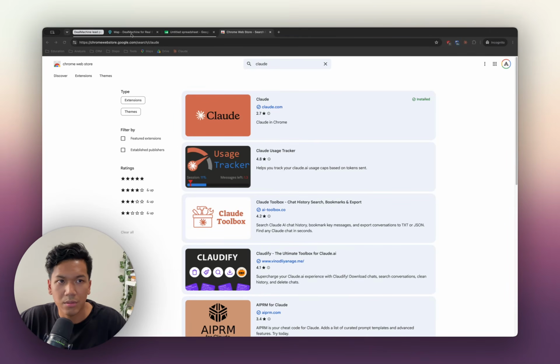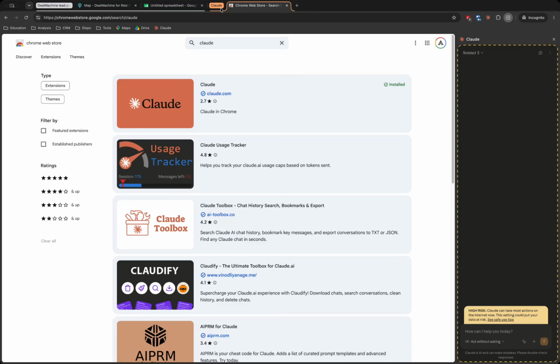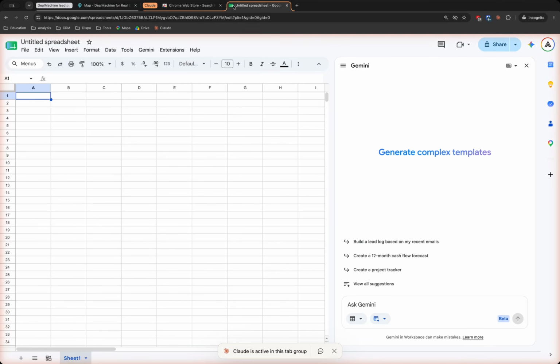What I like to do is add the tabs in which I want it to work inside what is called a group. So as soon as you hit the Claude, it'll show up as a group, and then you could drag and drop. For example, I'm dragging and dropping this Google Sheet. And then once it does that, it knows that you're going to work within those tabs. In this instance, I have DealMachine open, so I don't have to do what's called an API, which is a little bit more complicated. I just open it up, logged in with my credentials, and then I have this Google Sheet open.